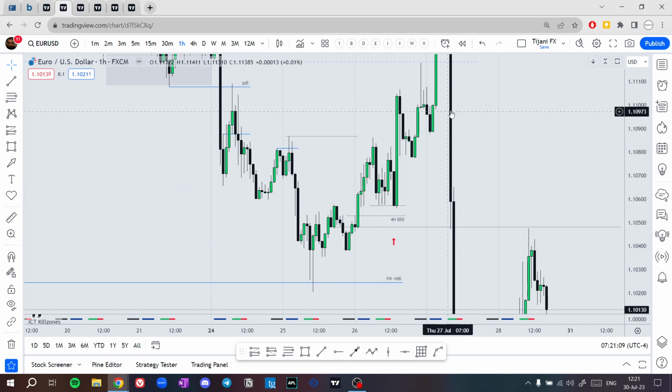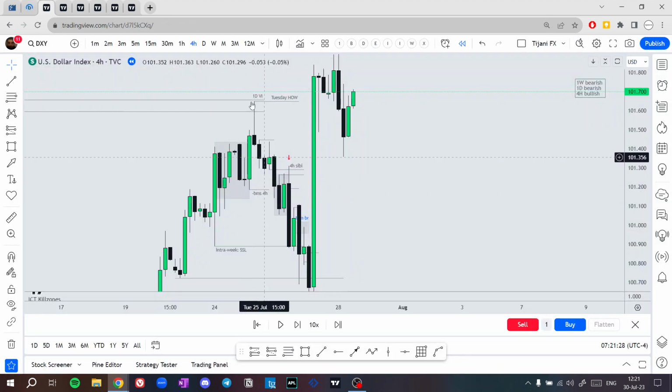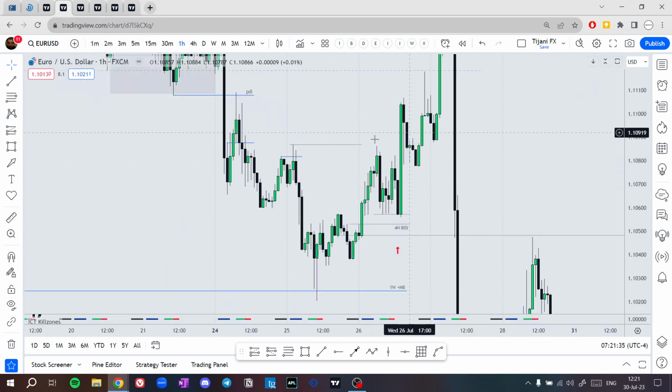I'm going to be expecting some kind of expansion next day, but in what direction? In the direction of the weekly RF. I'm going to be expecting that expansion higher. And we see on the dollar we have our break of market structure here, confirming the sell setup, confirming the bearish idea on the dollar and the bullish idea on the fiber. So I'm going to enter here with an optimal trade entry.